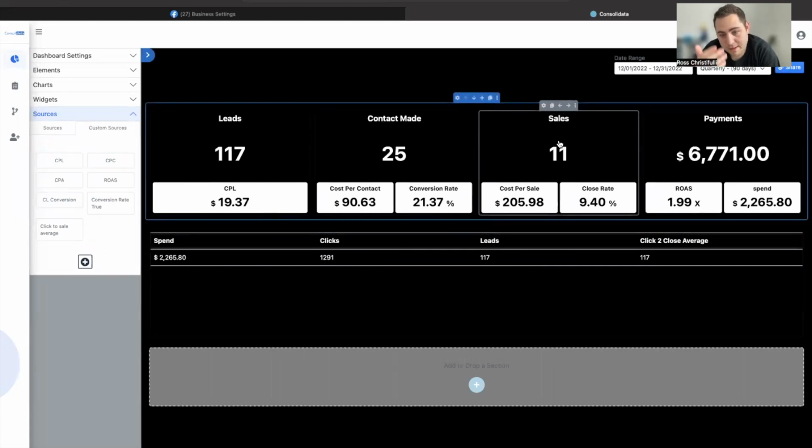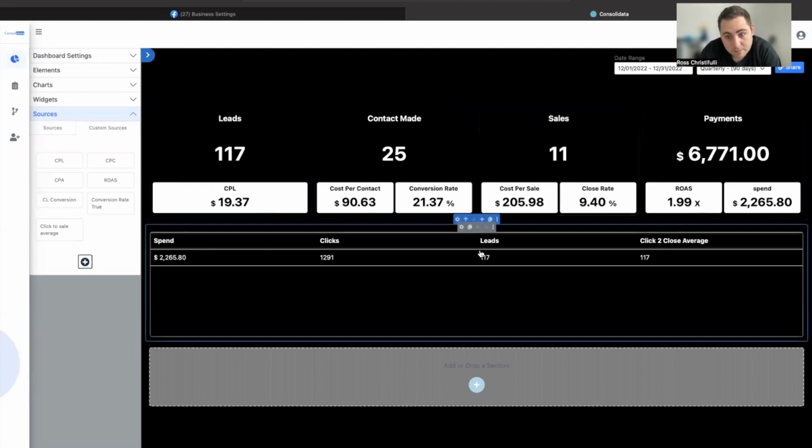That's actually right. So that's pretty funny how that ended up working out. And the reason I say that is because we have 117 leads and there's on average 117 clicks on here. So that's pretty interesting.